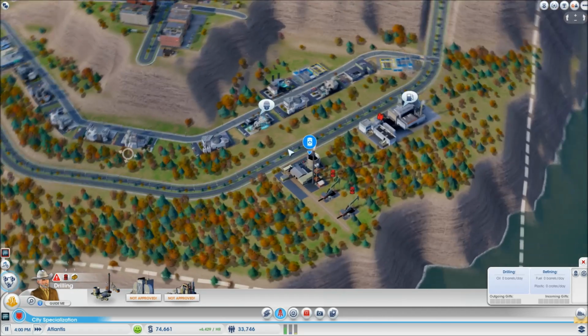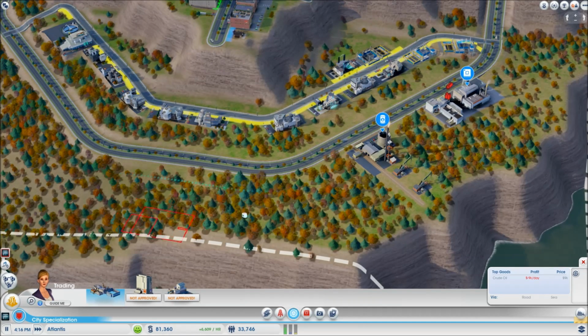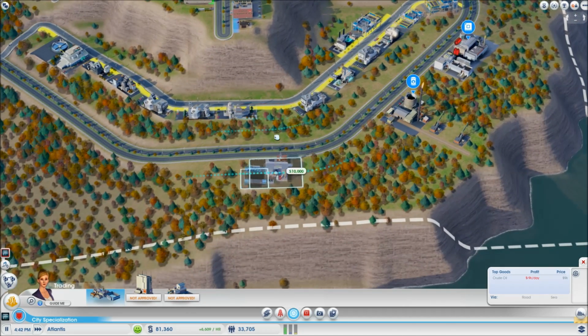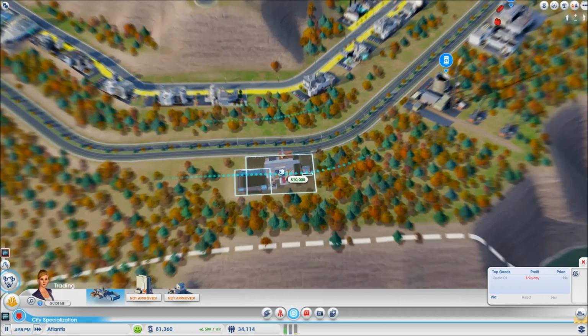But we do want the trade, so let's go ahead and do that now. Trade port. I do want to eventually get the full-on trade port though. For now, what's the deal with this trade depot? I'm going to put it over here. We'll do side-by-side kind of stuff.